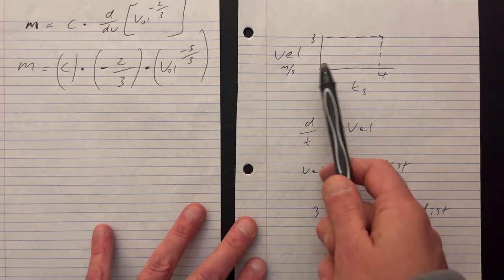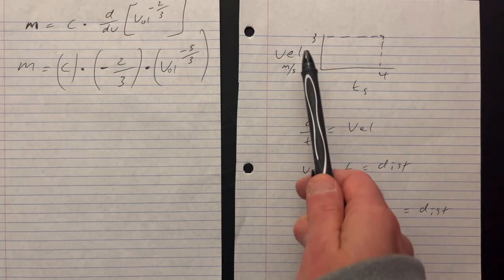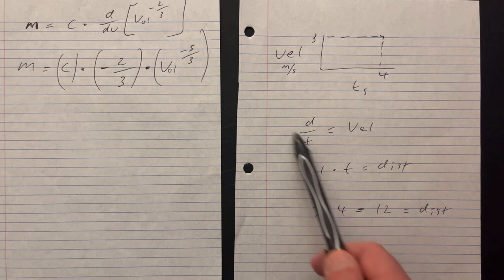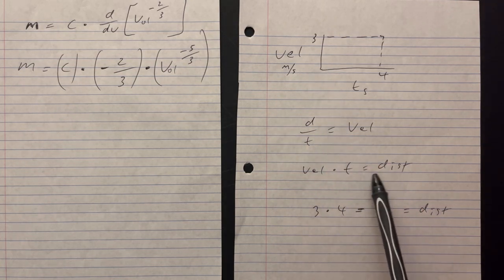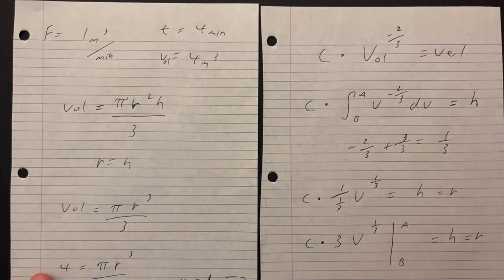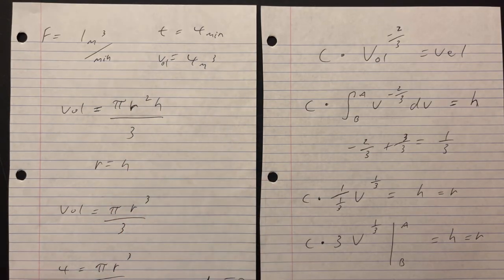I use this simple example just to illustrate what I'm doing, because at first I was thinking if I took the area under the curve, or the area under the line, that would give me volume. But by doing this, I realized I'm actually getting the distance or the height that the water level goes up. So yeah, I just learned this stuff and then I make a video. So now I'm going to test my equation to see if it works. We got our flow rate right here. We have the time, we have the volume.